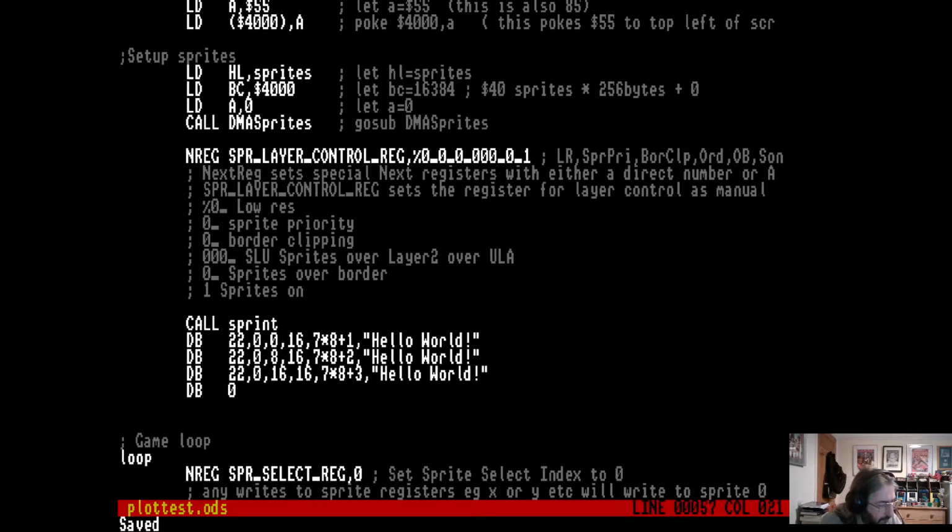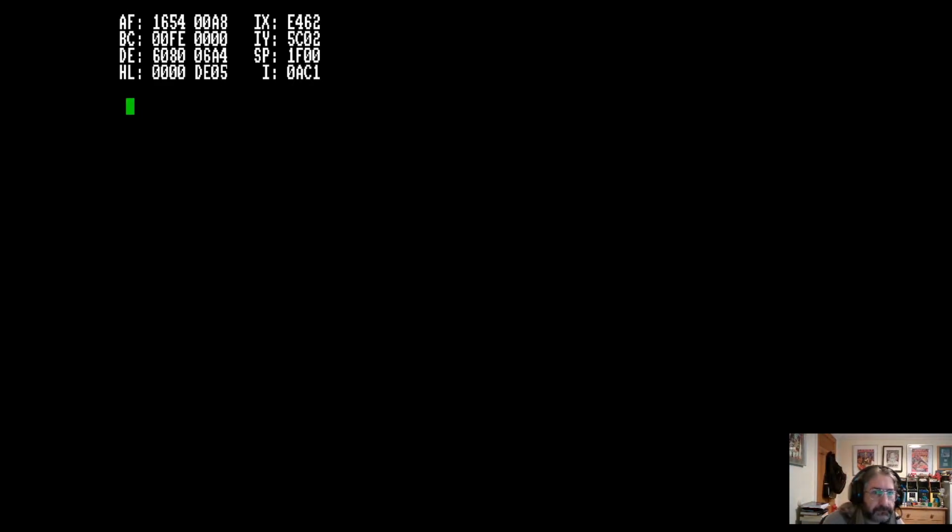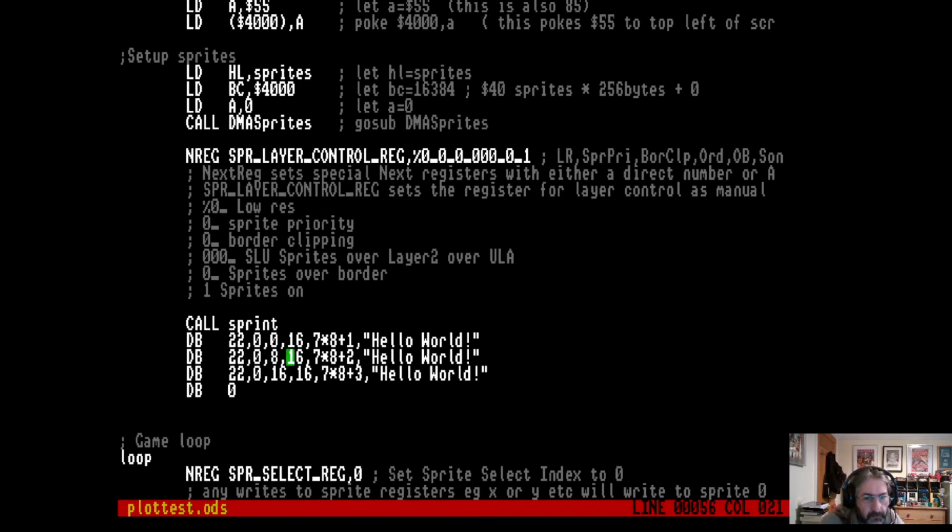Save that, and there we go. You have colors. So if we wanted to, just putting spaces in there to keep it nice and neat, we could have had that in 4 and 6.